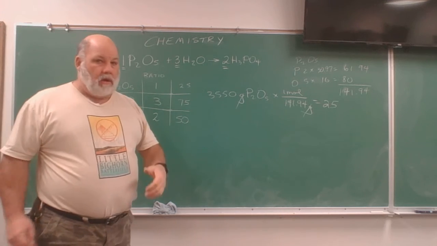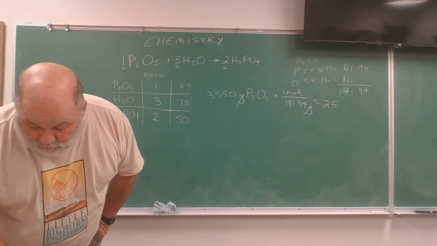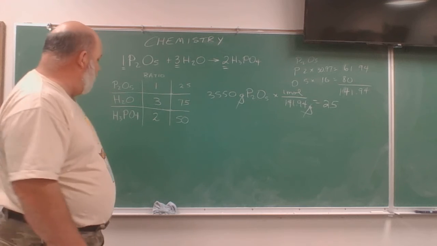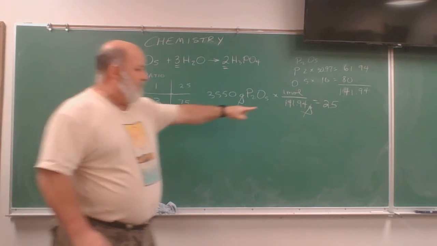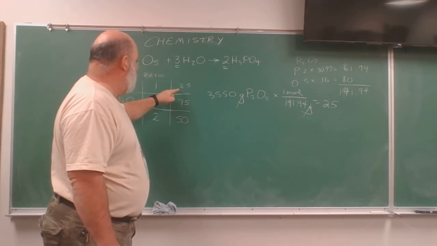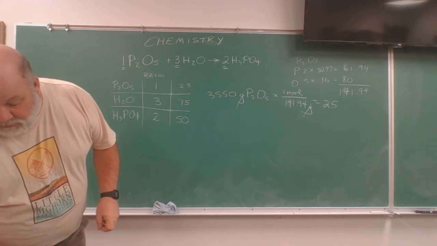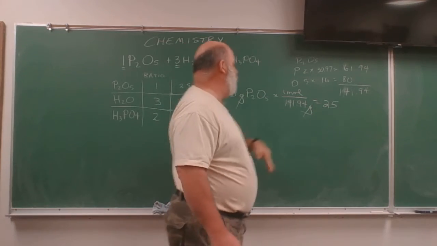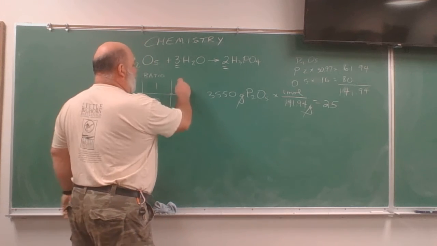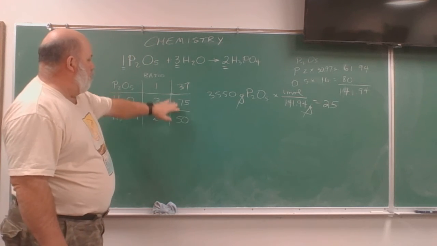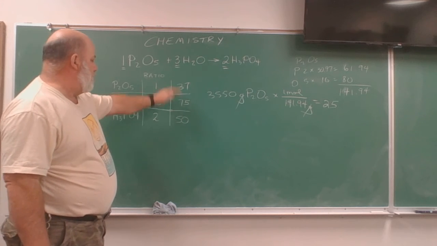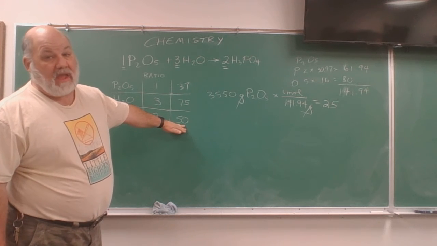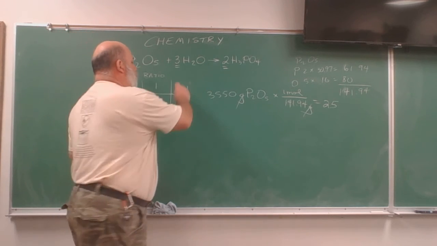phosphoric acid. I don't even remember what the question was. What was the question? How many moles of phosphoric acid will you have? Oh, well, there's my answer. If I have 25 moles of this, and they show the unit conversion and everything, and they come up with the 50 moles there. If this had been any number other than 25, let's say it had been 37, well, we would just multiply by 3 to get the amount of oxygen, multiply by 2 to get the amount of the acid, the phosphoric acid. Okay, but it was 25.